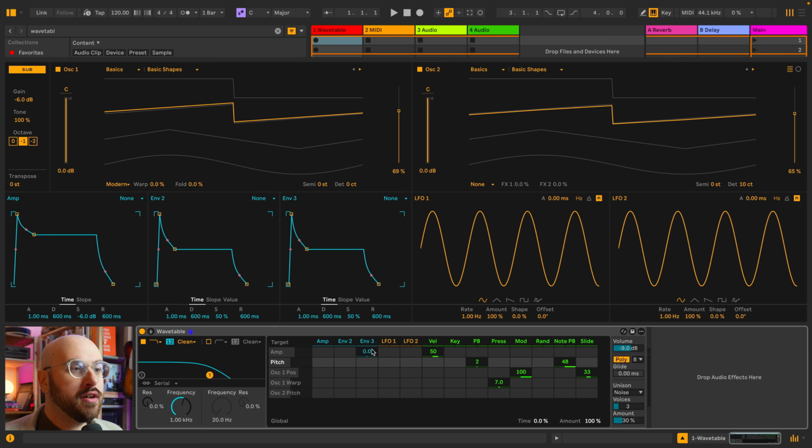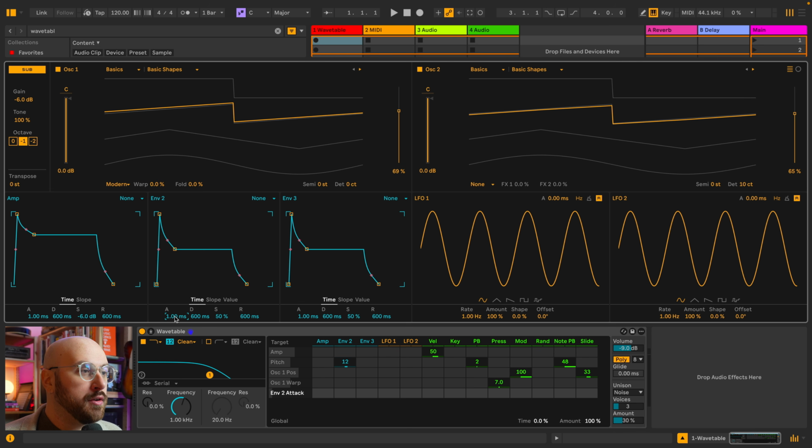Now, the final detail that we need to add on Wavetable itself to make this sound a braam and not just simply a basic patch is that pitch bend. To do that, we're going to go over to the matrix and we're going to route pitch to be controlled by envelope 2. And this is in semitones, so I'm going to set it to 12, which means that the envelope is working within a range of an octave.